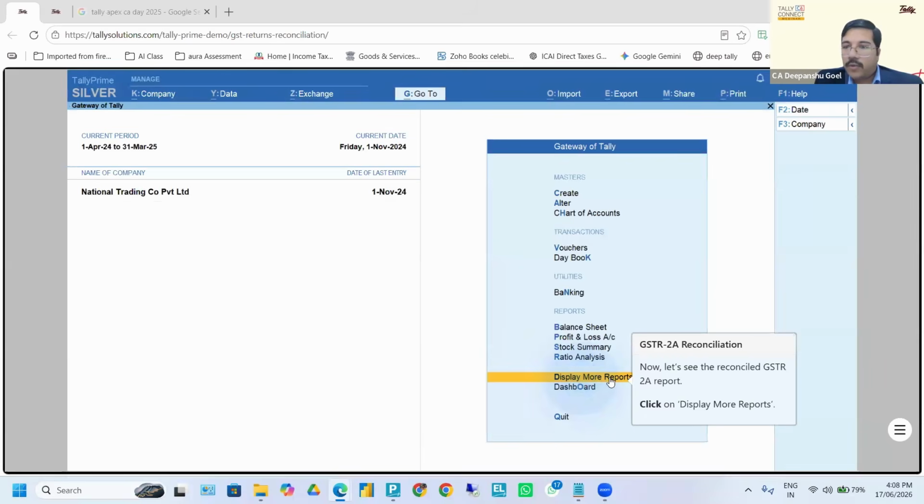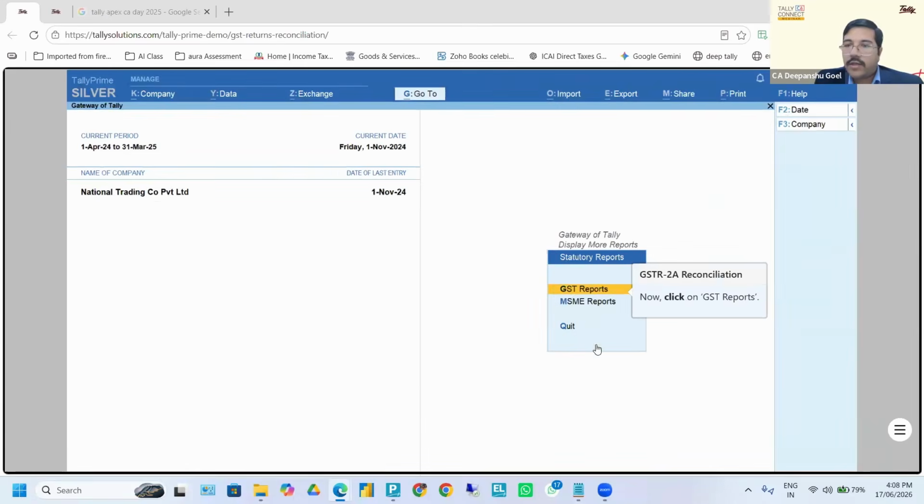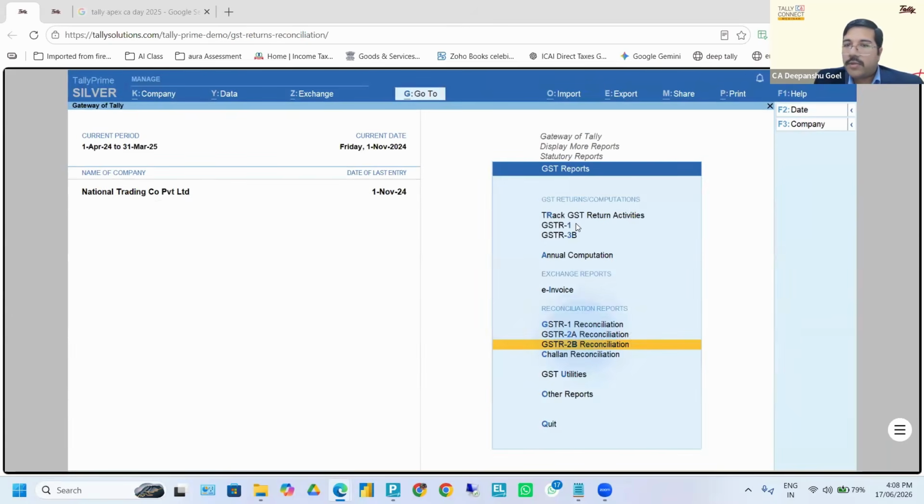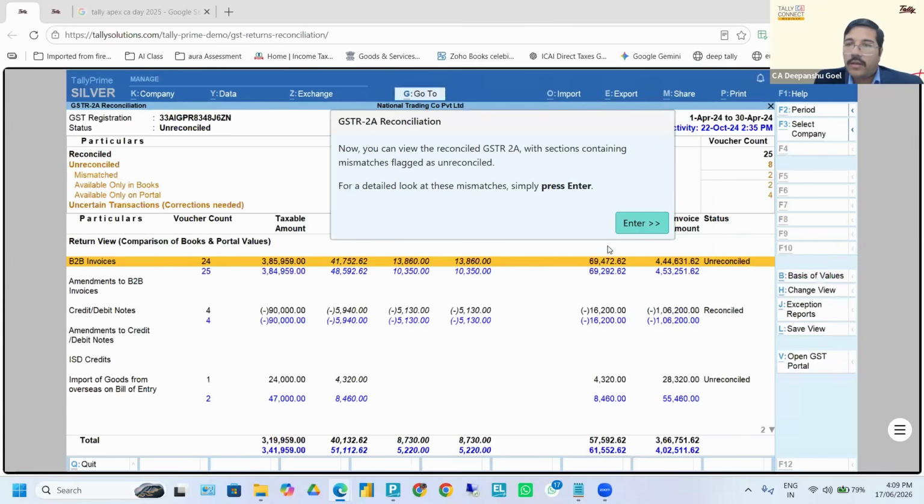Then go to Display More Reports. In the Statutory Reports, GST Report, there is an option of GSTR1 and 3B at the top, and at the bottom there is a reconciliation button related to GSTR1, GSTR2B and GSTR3B. We press on the GSTR2B.